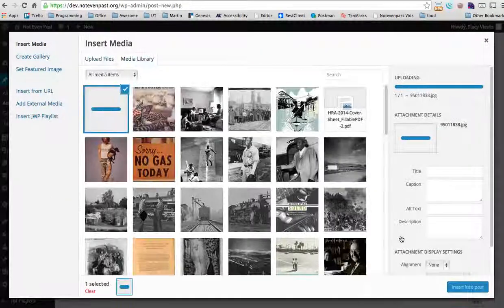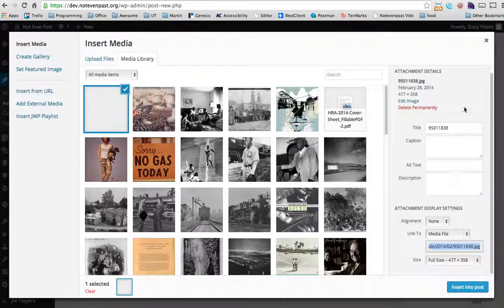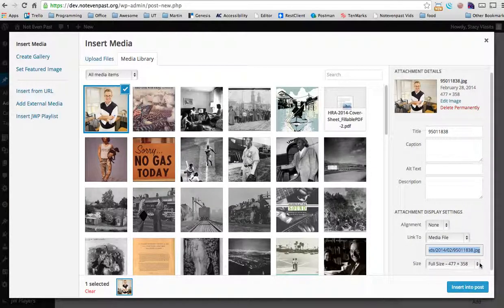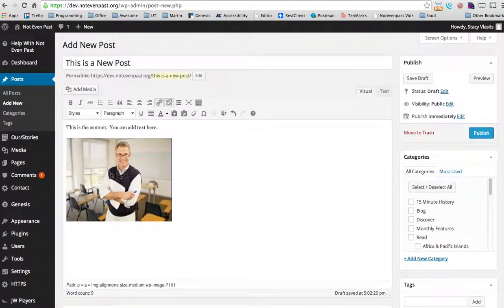And select it. One thing you'll notice about this image is that over here on the right, we could edit it if we wanted to crop it or scale it. It tells you how large the image is here, which might be useful. You can align it. That means if you want it to stay to the left of the page, select left. If you want it to be centered, center, etc. And you can also select what size it's displayed at. Obviously, lower numbers are smaller. So we'll choose medium, and I'll click Insert into Post, and then immediately you can see it in here.